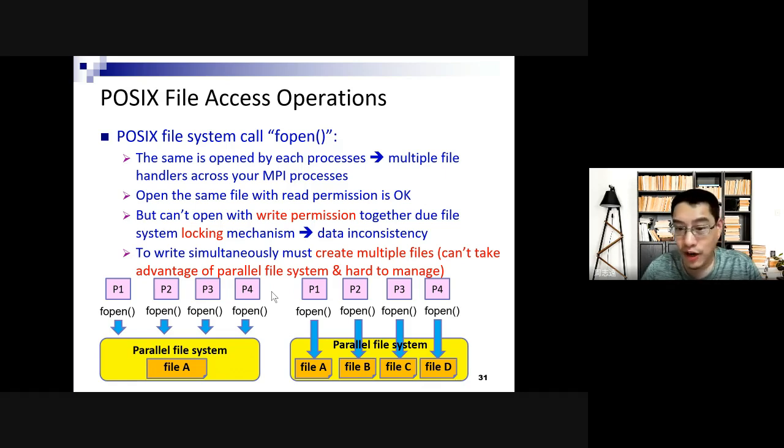And repartitioning files definitely is a very costly operation, so it becomes less flexible for the user as well. And sometimes the current file partition may not give you the optimal I/O performance. So this technique is very easy and it can achieve parallel I/O, but it has a lot of limitations and drawbacks.